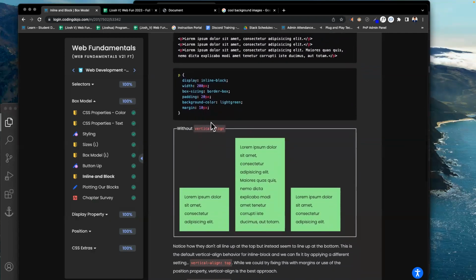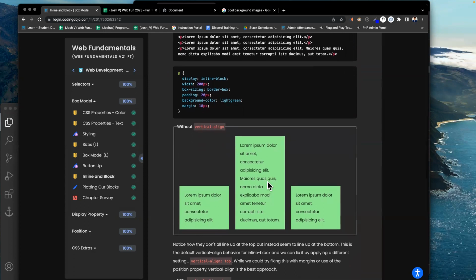Now, let's say we have a div here, like this white box here is the div. And we have 3 inline blocks with a background color of light green. We also have the width, a certain amount, 200 pixels.